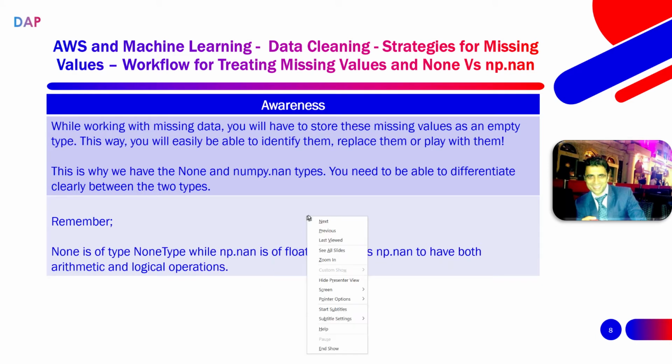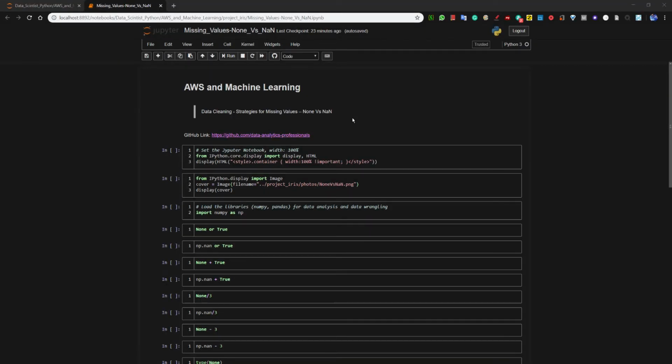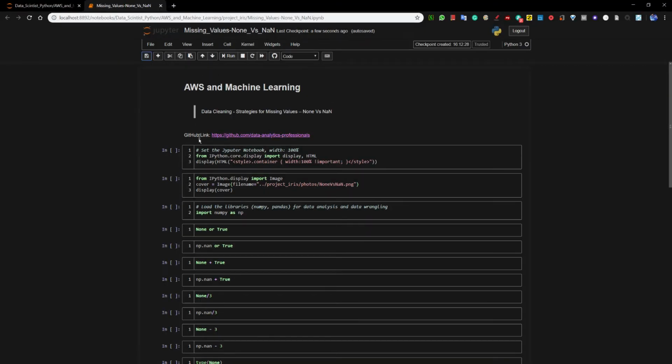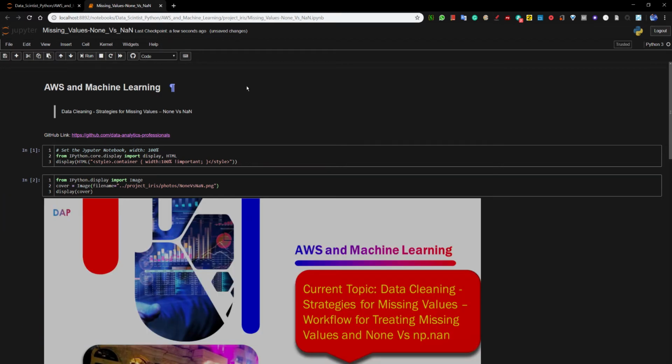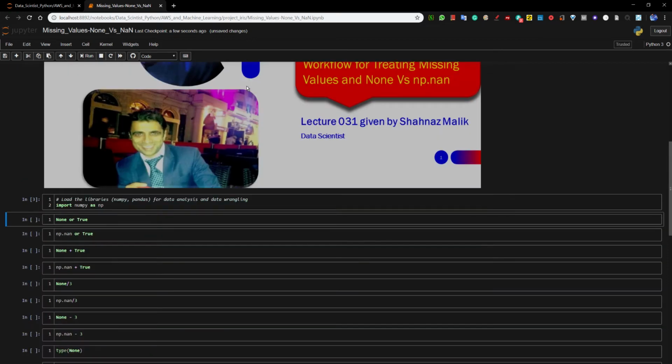Okay, so let's begin here. Here is the notebook ready for us. If I do shift enter, I'm not going to repeat the first cell. Simply, it gives me the width 100% of this Jupyter notebook. The second one is just a fancy display of my cover for what we are doing. Then I'm importing NumPy as np, and then I'm starting to check the various operations.